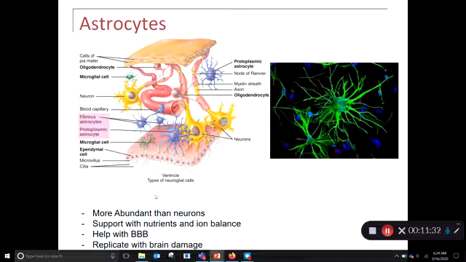It is even more abundant than that of a neuron. Now, it has a whole bunch of roles. It has the nutrient and ion balance. If you look nice and closely at this wonderful little picture, you've got these astrocytes hanging out by the capillary and making branches to the ependymal cells. It's making branches to the neuron cell body. It literally does the nutrient exchange, ion exchange, and it's there to help out if something gets damaged.